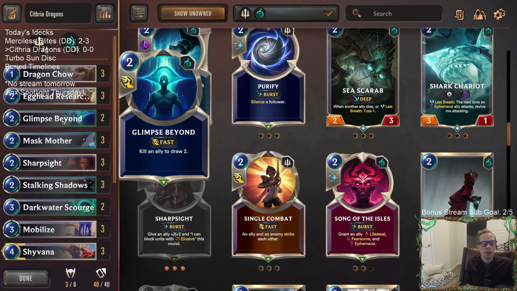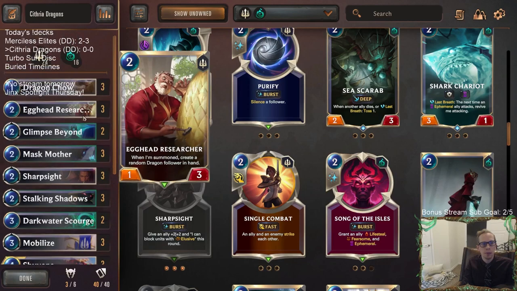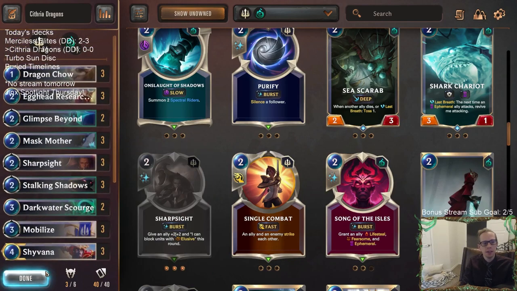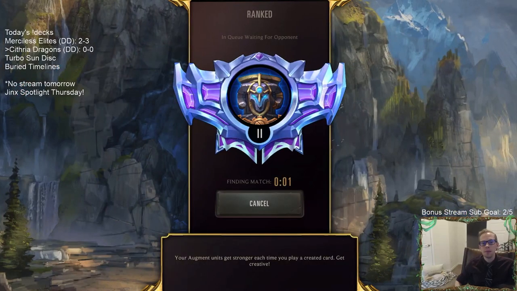Or, if we play against more control decks, we're definitely going to want the draw too. So while we see these Glimpse Beyonds, be thinking about which one would be better. But the deck looks really, really good. Decks look really powerful with Matron Cithria. So let's get over to ranked. We're going to go play 5 games. Let's see how Cithria Dragons do.